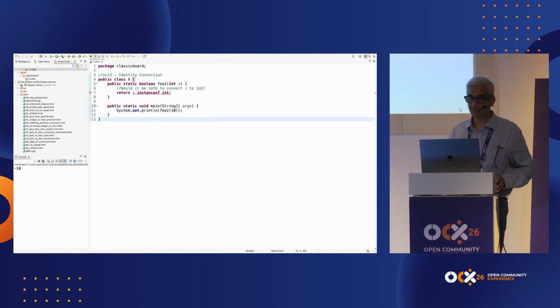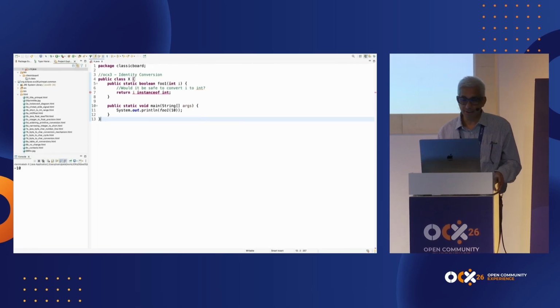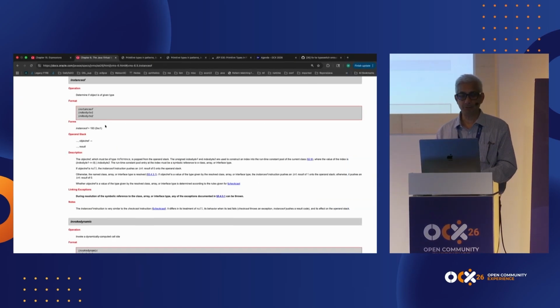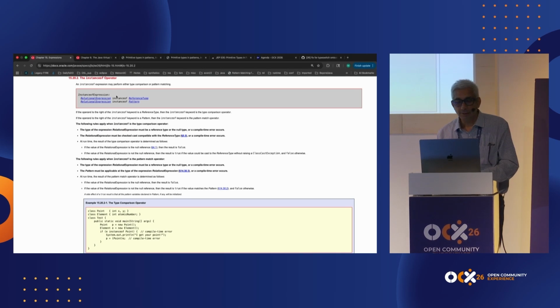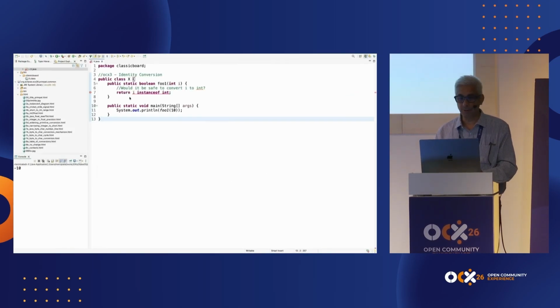I think that's probably a very simple question for this audience. Yes, it is an error because as per the Java language specification, it has to be a reference type. And there are two types, right? Primitive types, int, char, etc., and reference types, which are class, anything that's related to class. So int is a primitive type, so it is not a reference type, and hence it's an error.